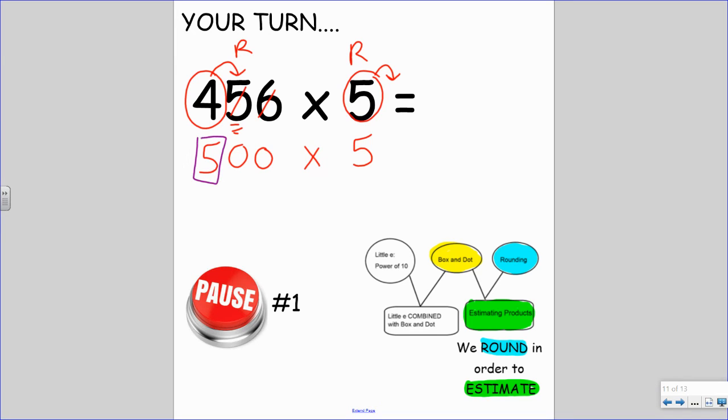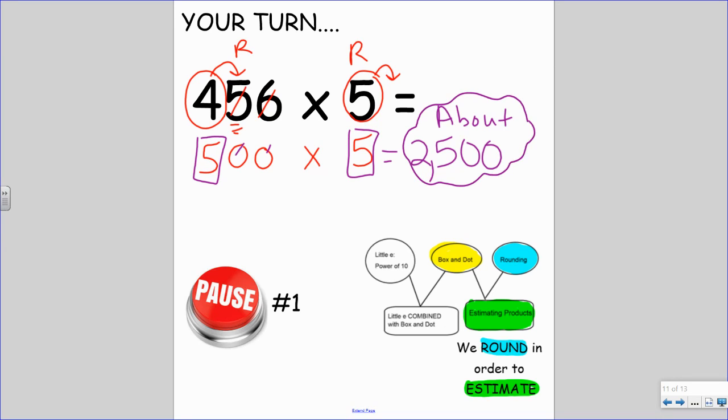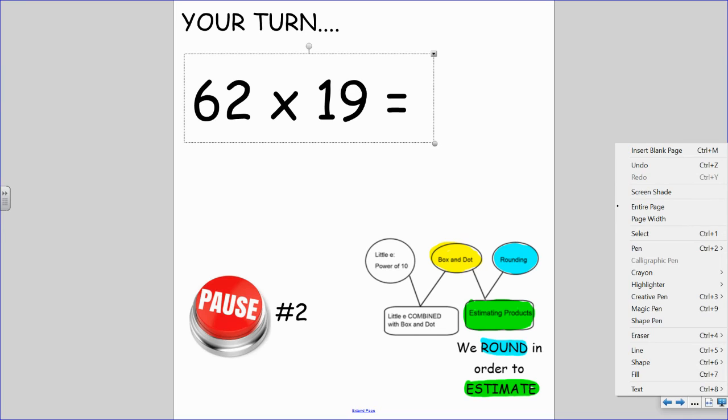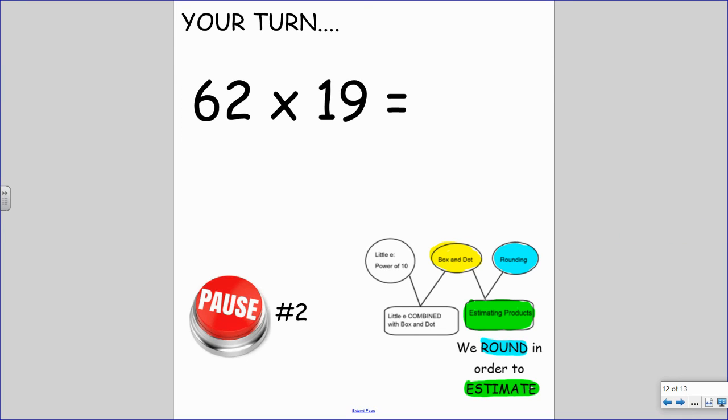You are then able to box and dot. Box the fact and multiply. 5 times 5 is 25 with 2 zeros tacked on to the end. And you should know that when you take a quick trip to the spa, the answer, if I did make you find out what it is, would be about 2,500. Now, if you didn't understand that fully, hopefully this time you're a little bit more successful. Go ahead and pause the video, please, and copy the problem 62 times 19 onto your paper, and we'll chat through it once you hit play.